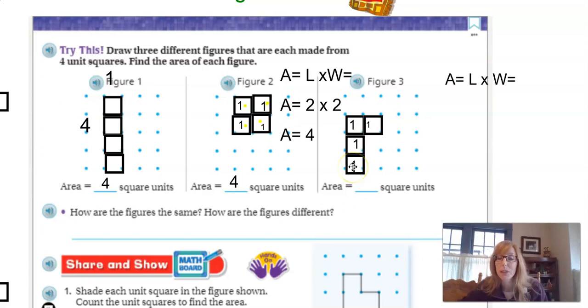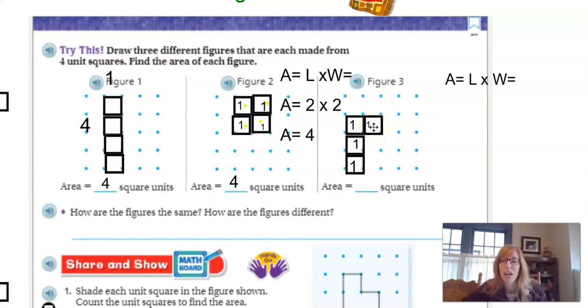We know multiplication is repeated addition, so we're not going to do that. Now what we have to do is just add up how many square units are being used to cover this area. So that's going to change from using area equals length times width. We don't have the same grouping anymore, so now we're just going to add up the amount of space covered.